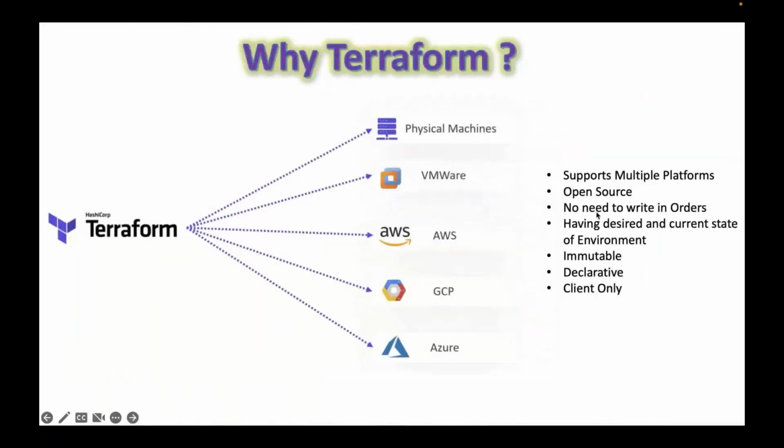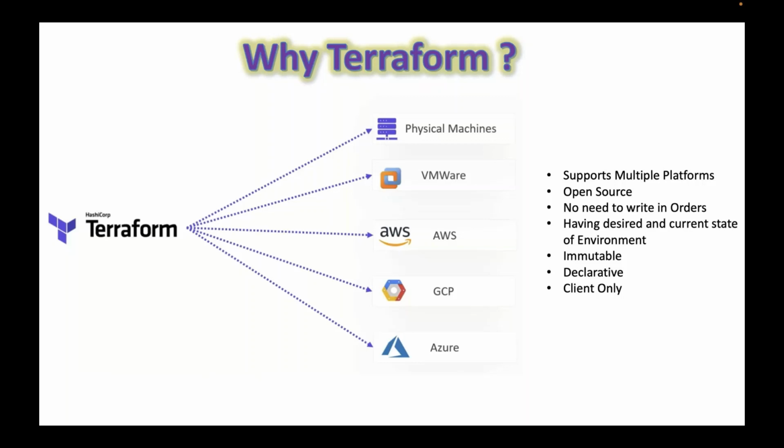Let's assume you have a VM with T2 micro size. That is there in the AWS console currently. That is the current state. But the desired state is that you want to change it to T3 large size. That is the thing you actually want, right? For that you will write the code. Once you write the code, the current state should become T3 large, so it will change it.